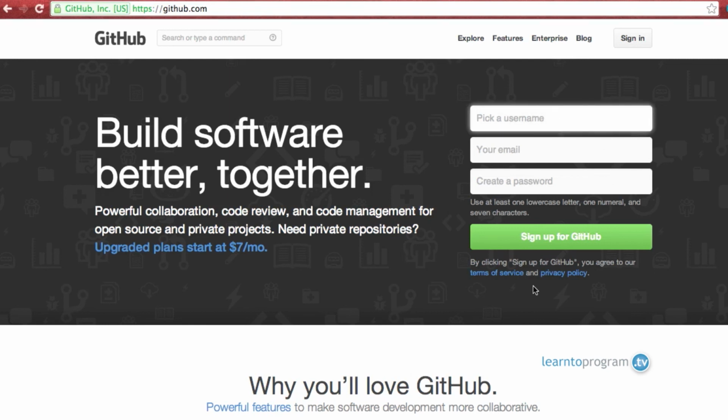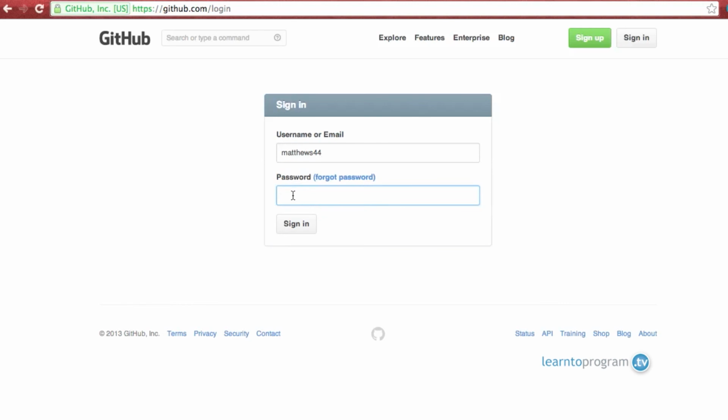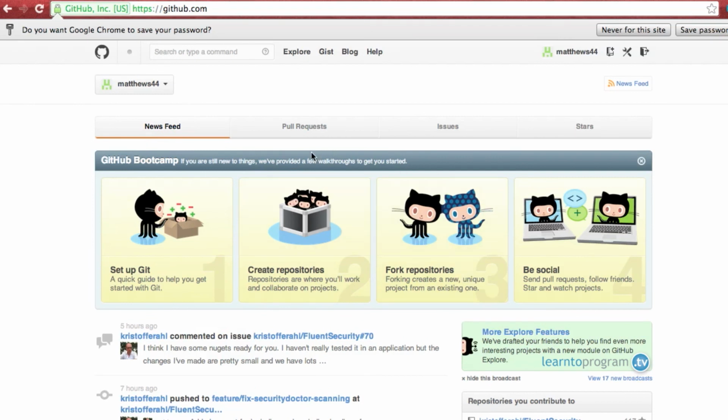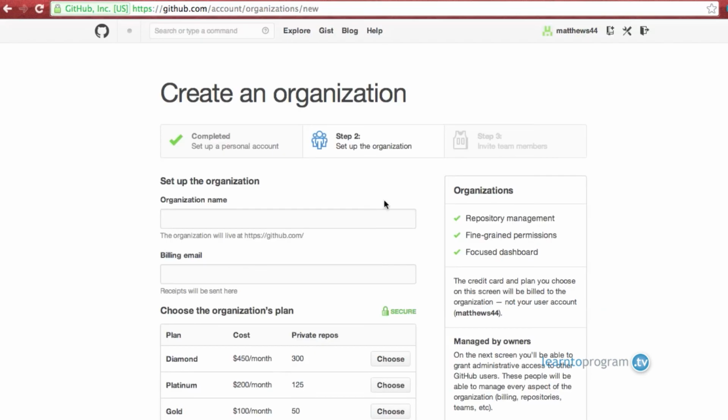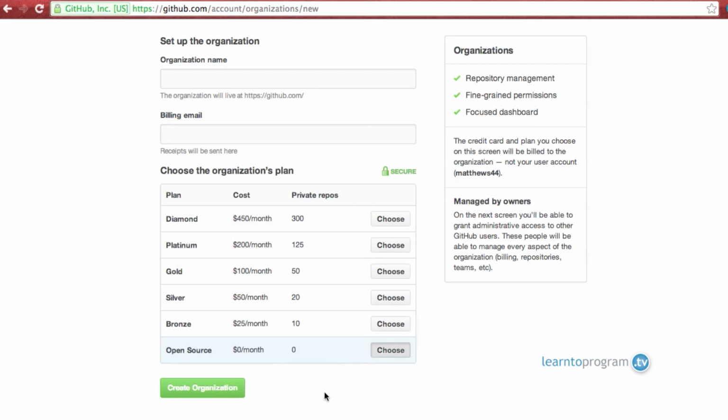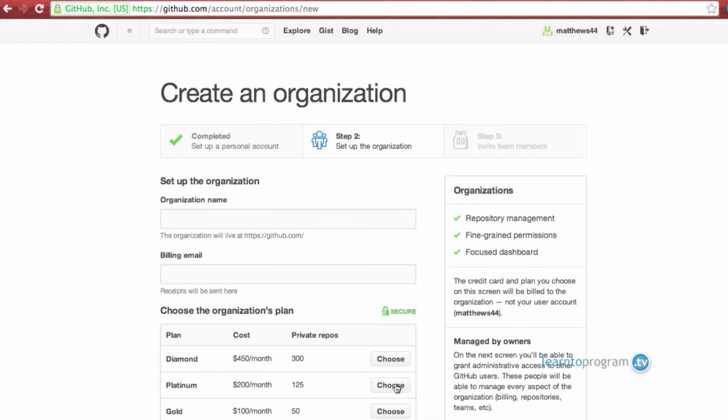If you haven't already set up a username and ID, this is the area, and I'm just going to sign in up top. So organizations, if I had one set up here, it would be in my drop down. I could switch to that. And you can create it right from there. Now, if you set up an organization, you're going to have to select the organization's plan. And you'll have to decide which one makes the most sense if you want to have private repos. If you want to stay public, you can create a public organization. I'm not going to set one up right now.